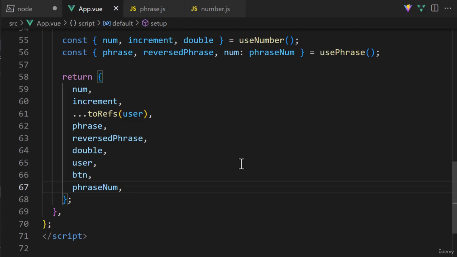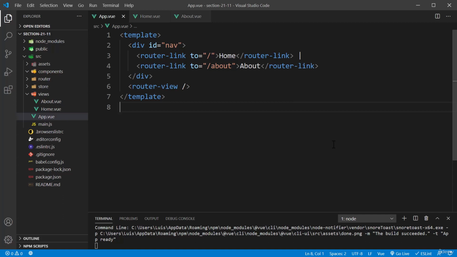We'll continue our discussion of the Composition API in the next lecture. In this lecture, we're going to look at how we can use the router with the Composition API. All official libraries released by the Vue dev team support the Composition API. If you decide to use the Composition API, you may need to use some of the methods and properties available by these libraries. We're going to start with the router.